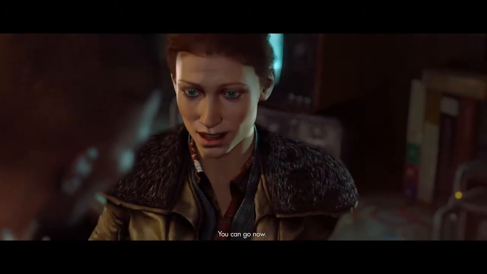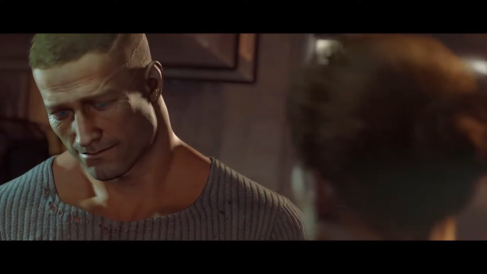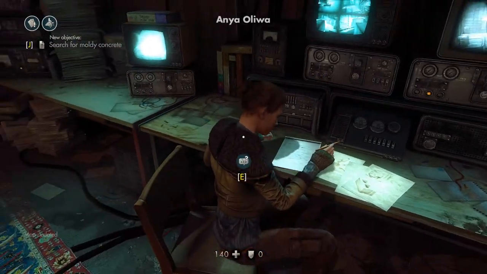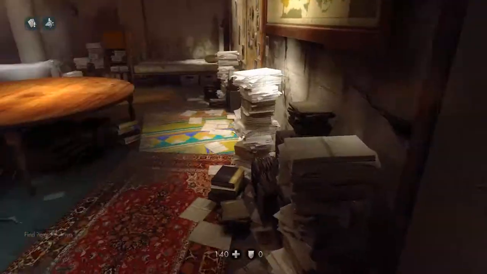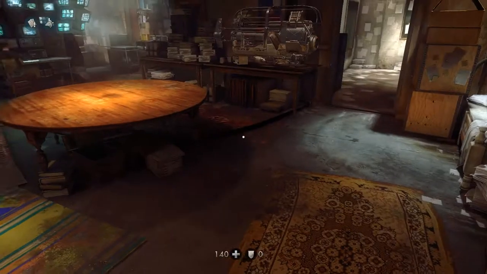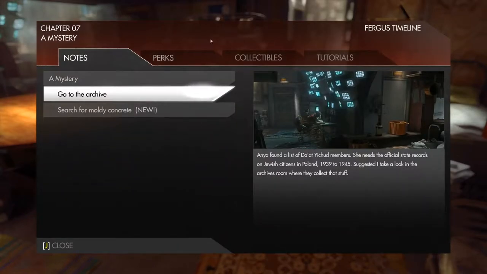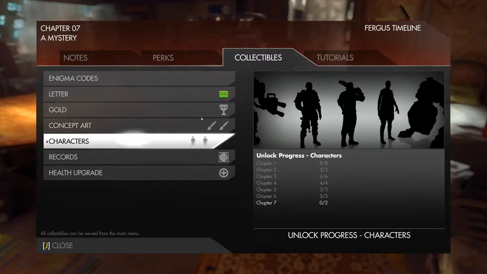Okay, we can go now. Search for moldy concrete and go to the archive. So basically, gotta find items for her. And that most likely, that's where I'm going to find the Chapter 7 collectibles. All this stuff.